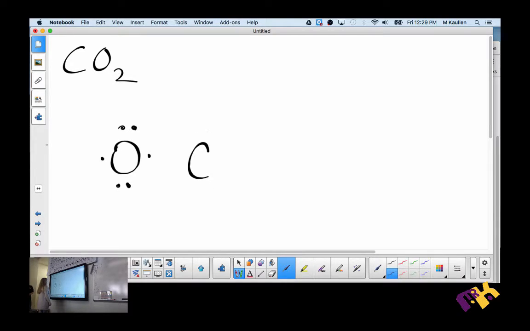One more. Okay. Now remember, when you put dots around them, do north, south, east, west, or up, down, left, right when you put your dots in. So there's your first one at the top, second one at the bottom, third one right, and then the other one left. There you go. Oh, okay. Yeah, each quadrant needs one electron first before we can double them up. Okay. Now you need another oxygen because it's O2. Oh, it's CO2. Should I put on this? Sure, it'll make drawing a lot easier for you.